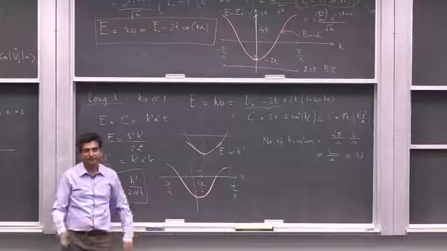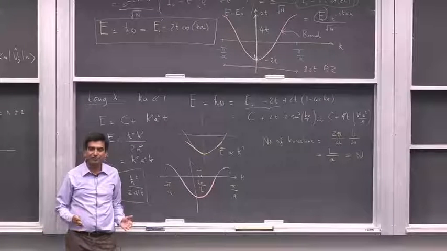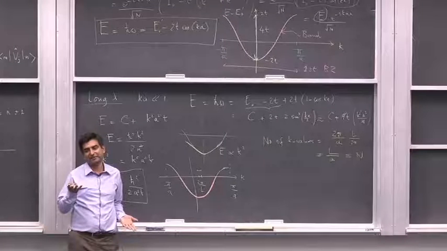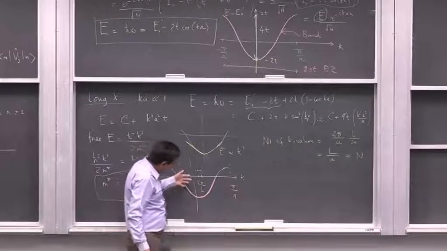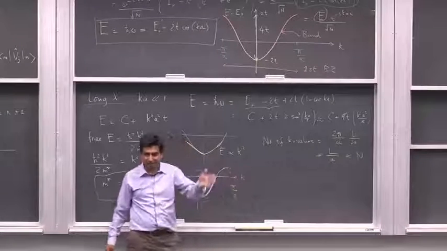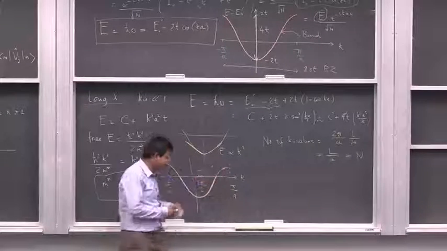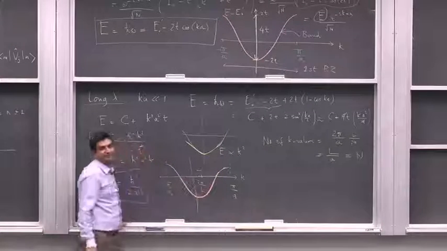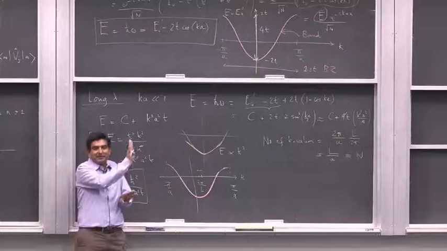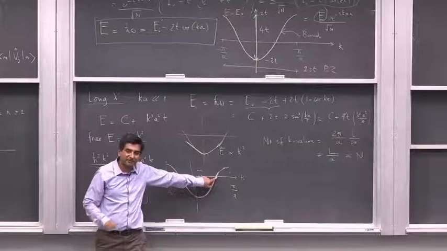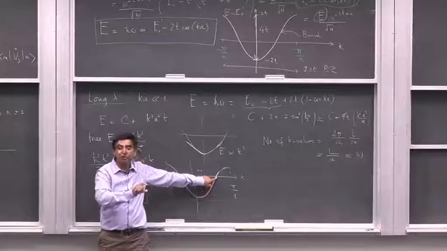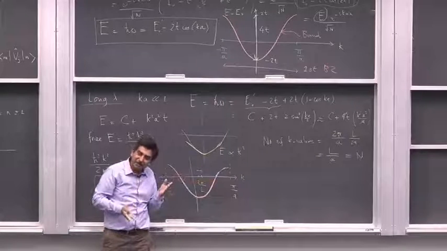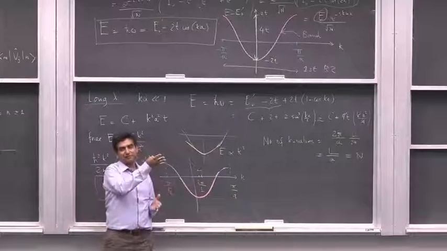Now, if you apply an electric field, the electrons can increase their energy in response to the electric field. Remember, k is a direction. So if you apply an electric field in a particular direction, the electrons can go up here because this region of the band is empty. So the electrons can climb in their energy. If there are electrons available here and there are nearby unoccupied levels inside the band, the electrons can go there because the electric field is applying a force that's trying to increase the energy of the electrons.